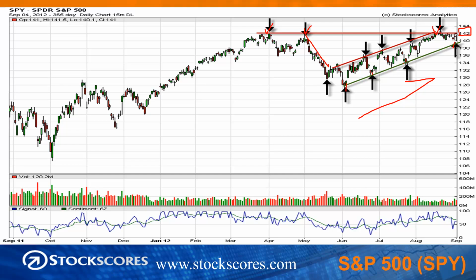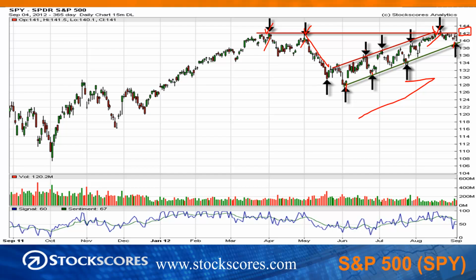Every time the market got there, and it got there in late March, April, in May, and again in August, every time it got to that price level, the buyer said, whoa, we're not willing to pay more, and the sellers took back control. Well, that means that there is a psychological threshold there, but it's also a demonstration of what the investment community thinks the fundamentals are worth at the maximum.